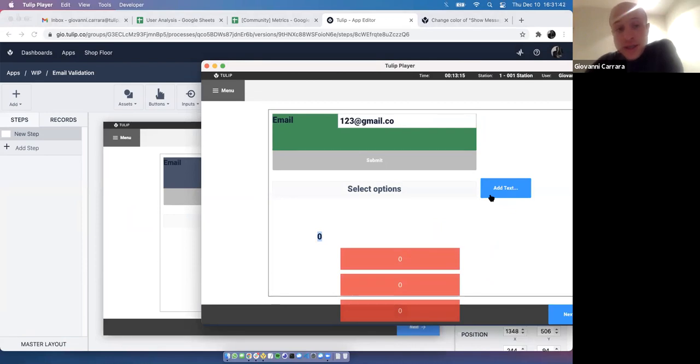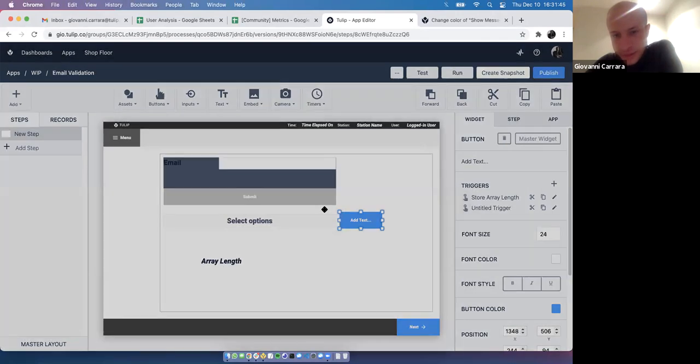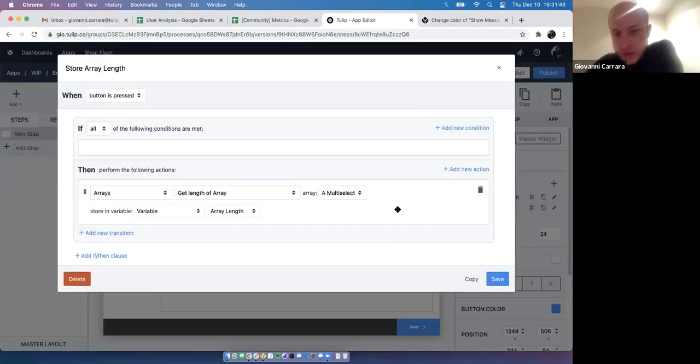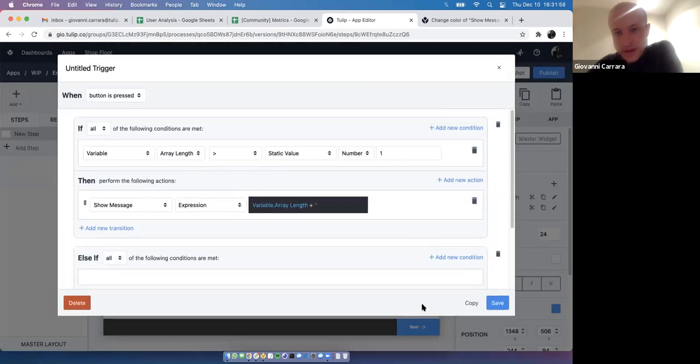That's a really good way to do it. It's really just two very simple triggers. In the first one, we get the length of the array from how many items have been selected. Then we just compare it here to a static value.